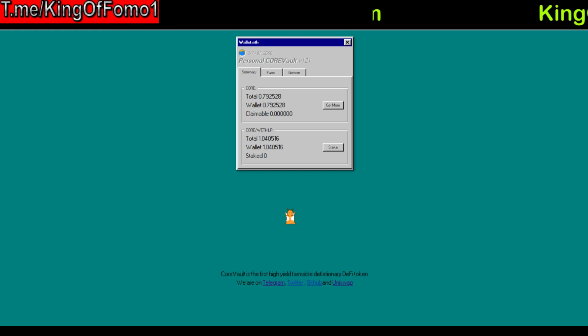So what is this thing? Well, let's just take a look at the website first. It has kind of this old school look, and basically it's a farming token. Now, I know what you guys are thinking, farming tokens, I'm tired of these things, but this one has a really different take on the way that they're doing farming. The majority of all these other farming tokens that I've seen is just like a copy paste with a tweak here and a tweak there. But this is kind of a fundamental change of the way that farming works, which is why I think I'm drawn to this so much and so many other people are drawn to it. So let's take a look at some more details here.